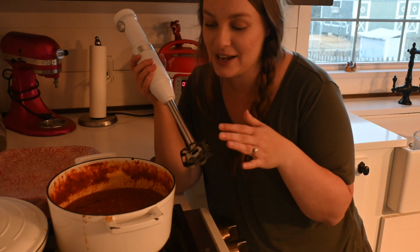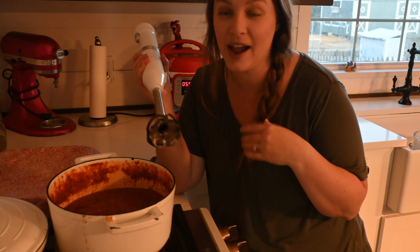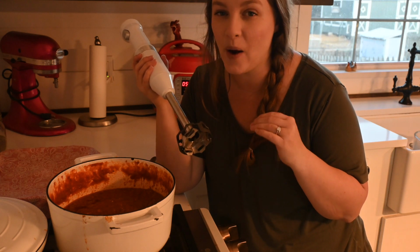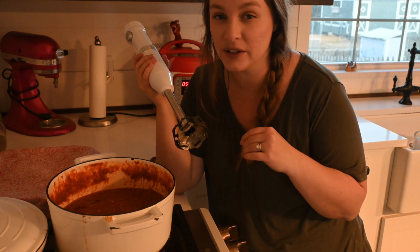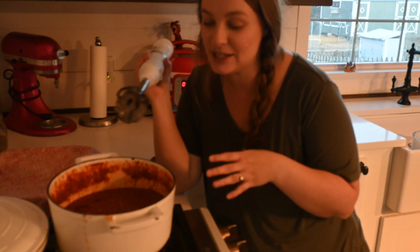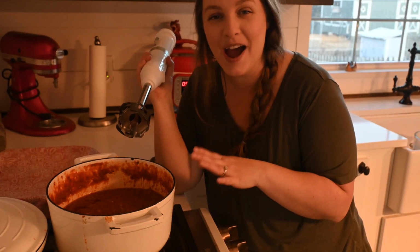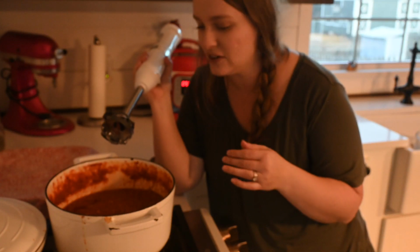I did go ahead and taste it as I was going. I added a little bit more salt, a little bit of black pepper, and then I did add about half a teaspoon of granulated sugar to it. It is not a sweet sauce by any means, but I did want it to cut that acidity. So it doesn't taste sweet, it just needs a little bit of sugar to cut that acidity, which half a teaspoon of sugar for this much sauce, I don't think is that big of a deal. If you want though, you can leave that out entirely. It's just gonna taste a lot more acidic.